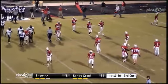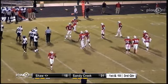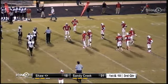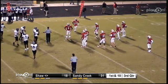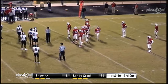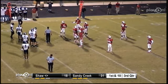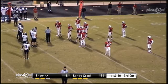And again, the time of possession has been all Shaw here in the second half. You know, it seems like they've reversed roles. Shaw's really taking charge this half. They're keeping the ball down on their side and just need a couple plays to punch it in the end zone and put some more points on the board. Pull back within striking distance.